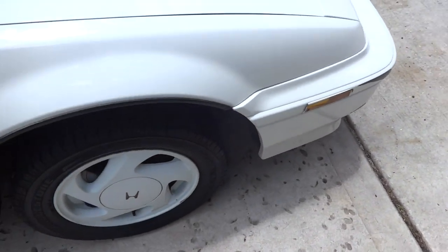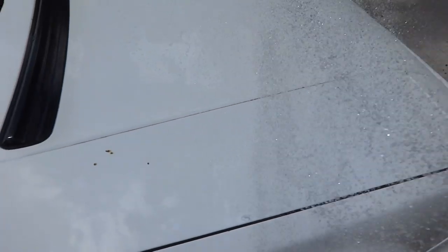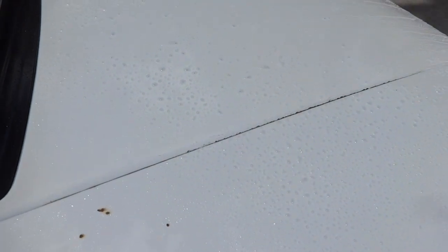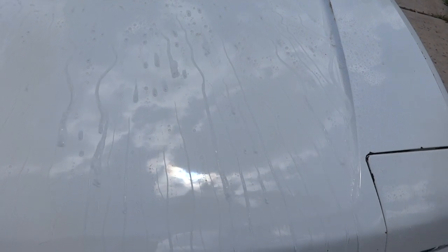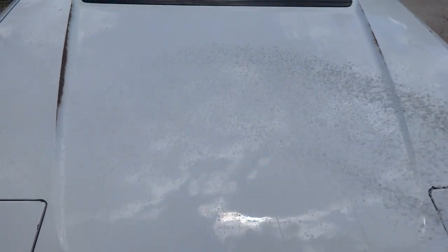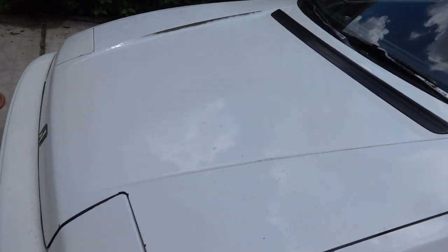Here we go — here's the long-awaited water test. See how it's beading. It's starting to get a little cloudy again, but here we go. I'm going to take my time. I'm trying to zoom in on that to show you a good view. I don't want to soak the whole car because I don't want to have to dry it all the way off. Hopefully it's showing up really nice and clear. I'll make my way to the front of the car and take it from three different angles. See the clouds are coming in and out right now. Tell me you don't love that — tell me you are not digging this right now. We have one last angle for you guys. Look at this — it doesn't even want to stay on the car. One last spray for you.